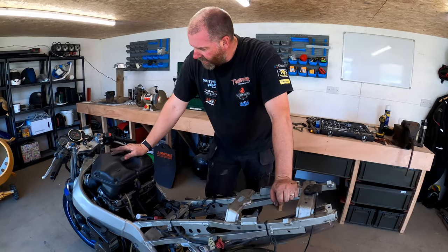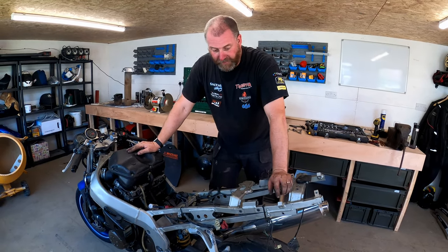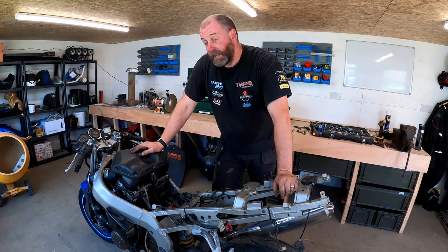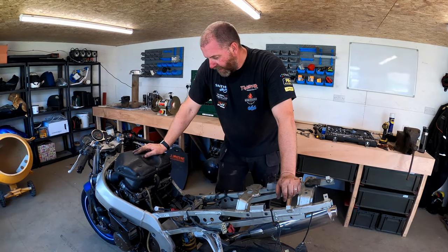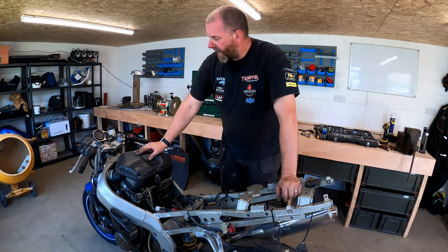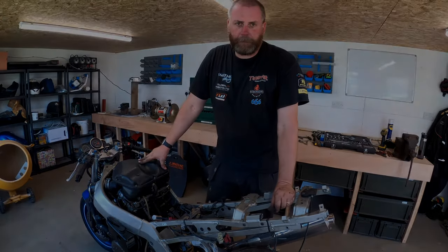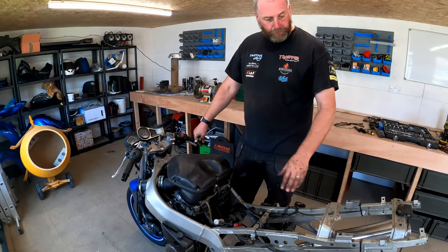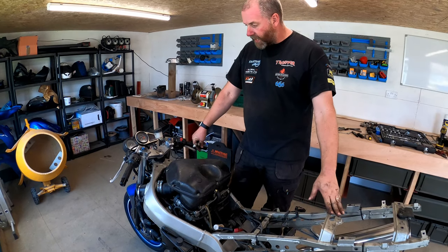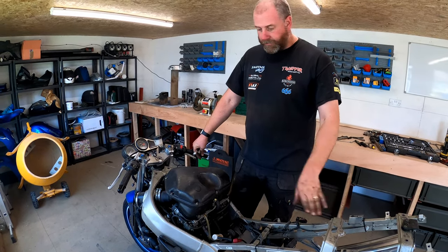So we'll manoeuvre everything out of the way - and there we are. It wasn't too challenging. There's a little bit of foam in the battery tray. I just need to remove the CDI as these bolts are just spinning, so I'll get some grips on them. I think what we'll do next is whip the airbox off and see what horrors lie inside there. I've got a feeling there are going to be field mice and everything, as I said in the last episode. There's no air filter in it - but we'll have a look in a minute. Right guys, let me get all of this stuff tied up, put away, and then we'll get this airbox off. That's the end of the tray out - all of it tagged, marked, and boxed up. Next: airbox.